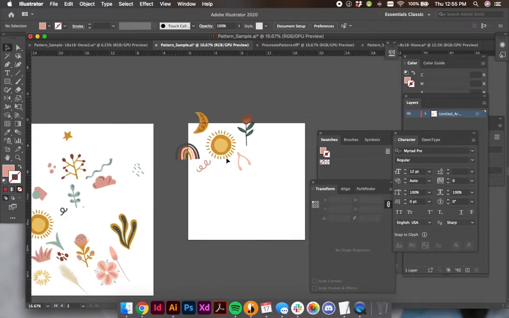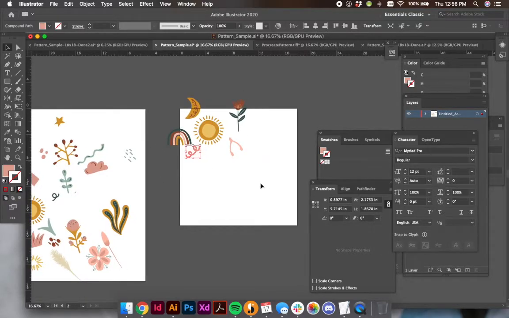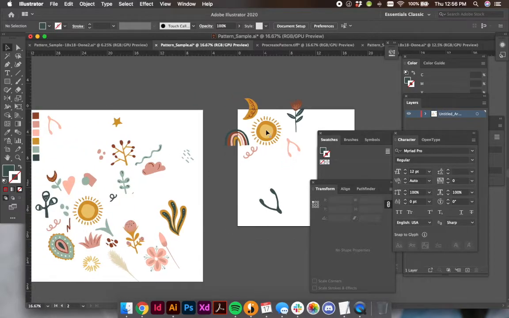With our patterns, if you are repeating some elements, like my pattern is going to be, it's okay to repeat the elements. A nice variety is always good, but perhaps change the color, the size, the direction. This way you have some variety and it's visually seamless, so it's not obvious that an item has been repeated several times.